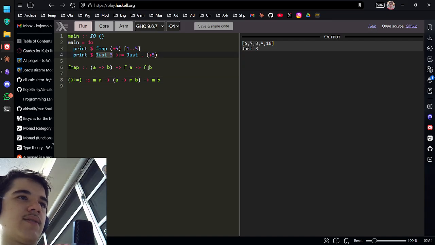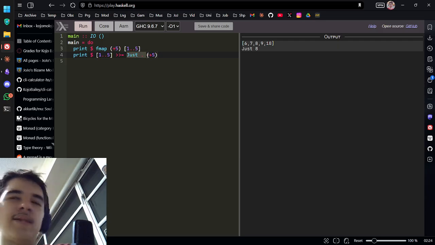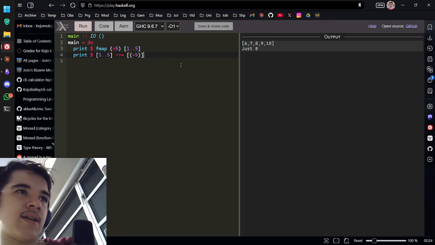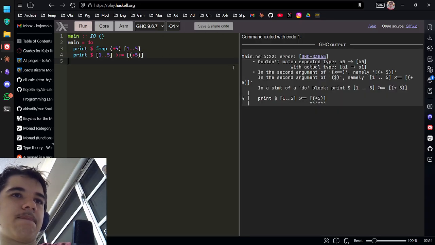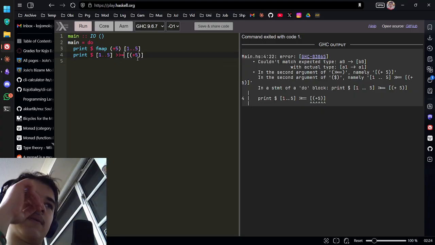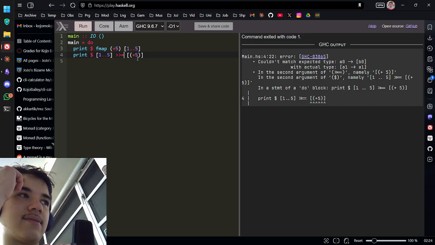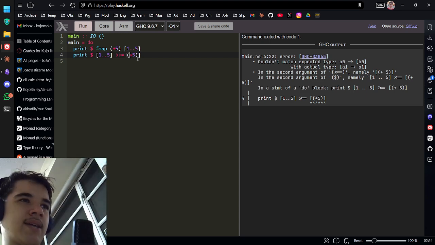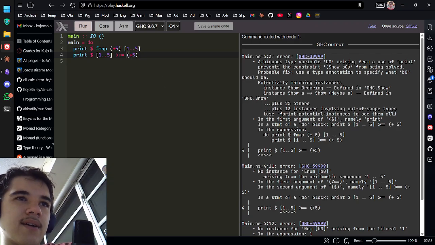I do wonder why you can't do this. I mean, maybe you can. Like if I have a list of 1 to 5, and then, isn't the monad operator defined using fmap anyway? But here I have this, right? Can I do this? Because I get a list of each thing, and then I need to wrap it. So I guess I would need to do something like, yeah, I don't know how this would work really.